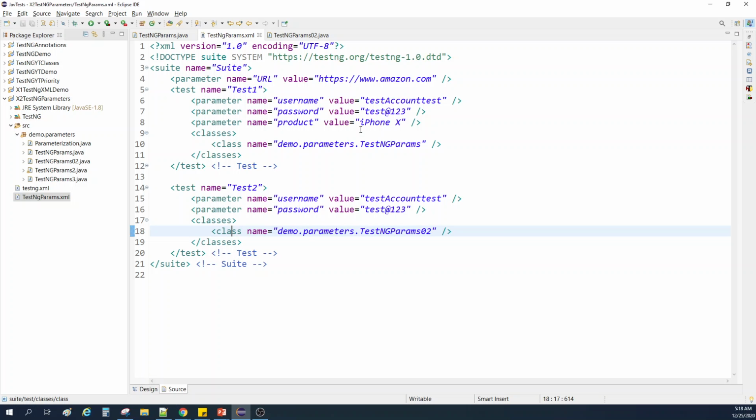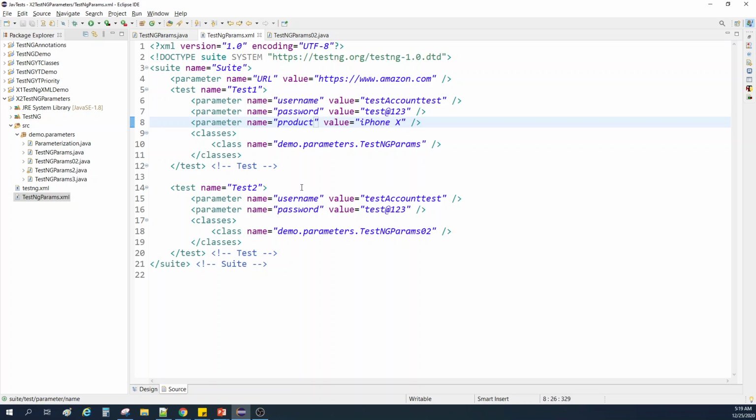All this data that you have, product and everything else, the TestNG suite XML file is not preferred for that purpose. What you can use the TestNG XML file for is the data that you need globally, right? There must be some data which you need across all the tests, like the environment, which environment you are going to test, whether a QA environment, or staging, or sandbox, or production. Those data that you are going to use across the tests, like environment variables, the global variables, you can put them on the suite level or test level. That is up to you how you want to configure, right?